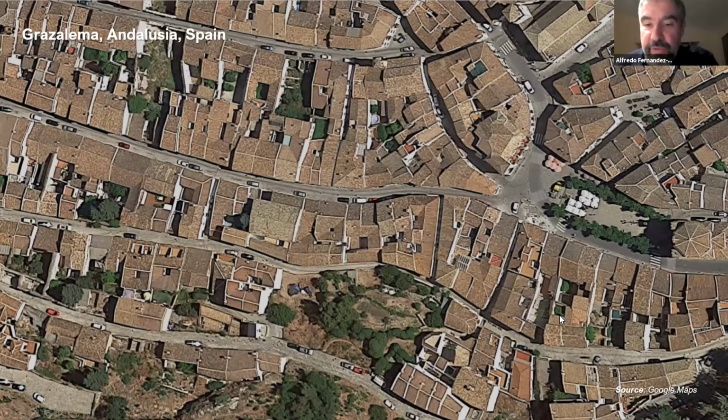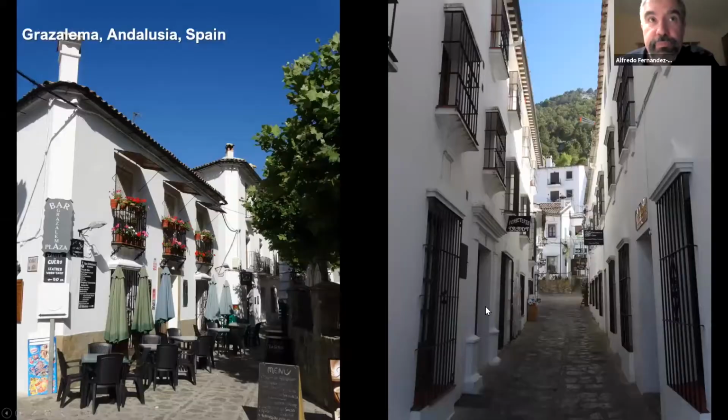This is a photograph of Grazalema in Andalusia in Spain. And I'm going to show you a photograph of the main plaza and a very narrow street. And you can see that in the main plaza or in spaces that are more open, it's necessary to provide overhangs to fully shade those windows. You can see there are several types of shading devices available, as well as umbrellas for customers and patrons, and vegetation in the form of trees. The narrow streets remain shaded.